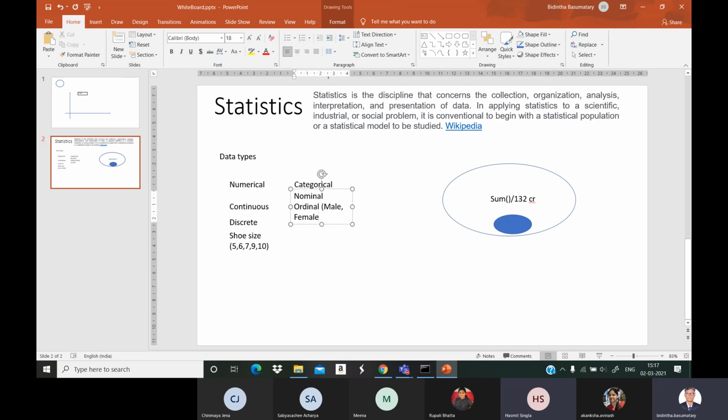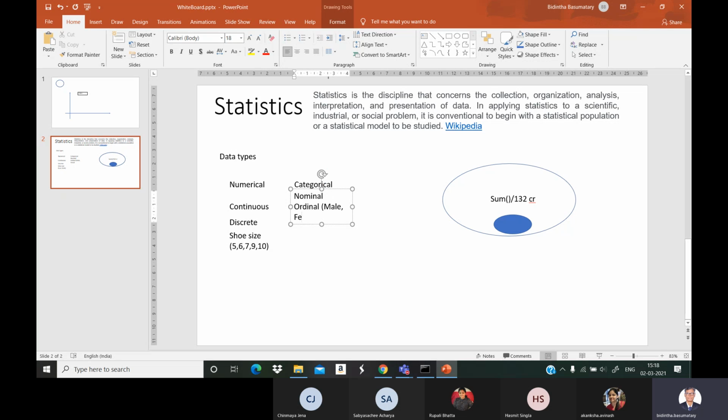It's nominal. This is actually ordinal because it is indicating there is some quality it is informing, right? There is a quality here. This is dividing, but this nominal will not divide anything. But this is still like okay.